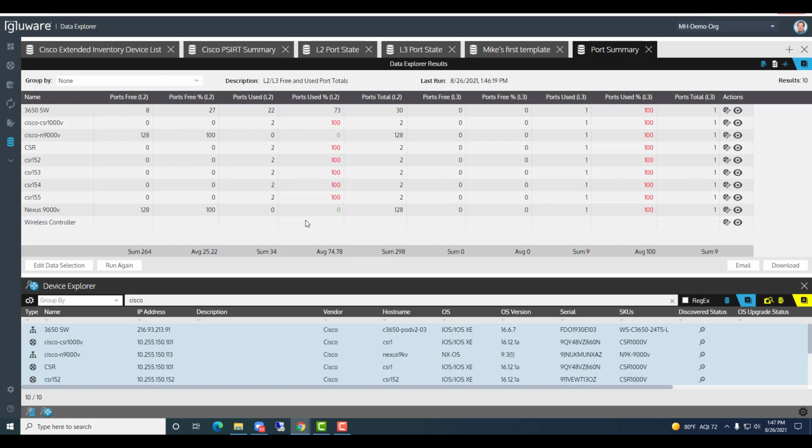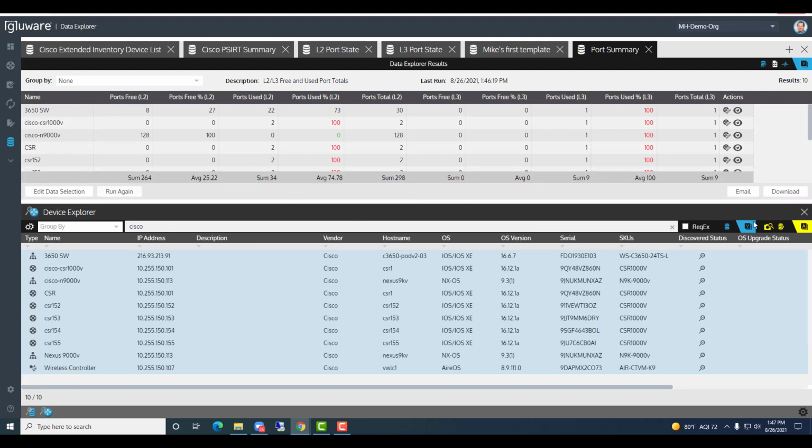So if I was looking at a capacity planning exercise, and these happen to be virtual, so again, we could add ports, but this one's a real switch. That's 70%, 73% used. I may have to upgrade that if I was adding more servers or adding something in my network. So that's a quick highlight of a number of use cases around using Data Explorer and how it does integrate in with all of the apps.